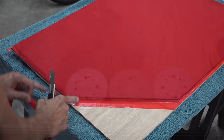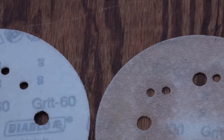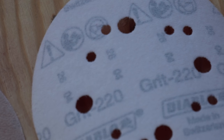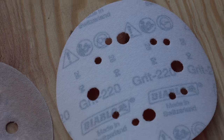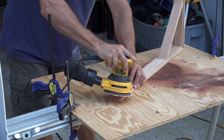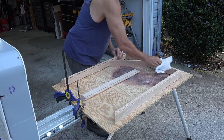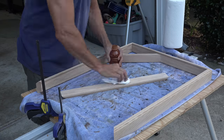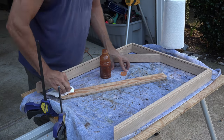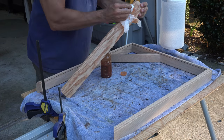Now we will start on the part most everyone hates but it is the stage that will actually make your box look the most professional — yes, sanding. I always do my sanding in three stages: first a rough 60 grit, then a medium 100, and to finish it off a smooth fine 220. I sand the hell out of it — I don't need to bore you by making you watch me sand. Remember to wipe down your wood with a dry paper towel before you start staining.